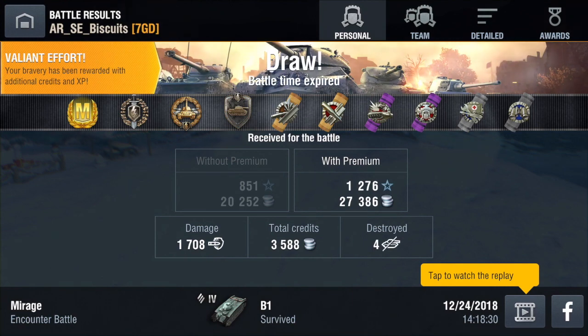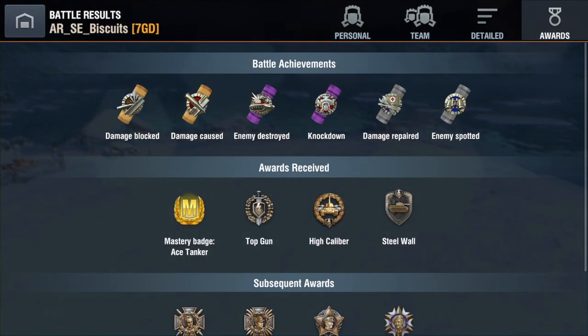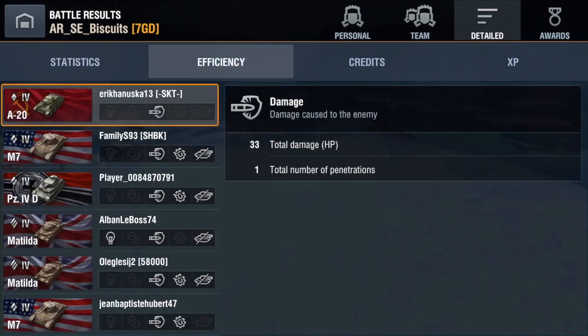You can see when we look at the team scores, I pretty much fought that battle on my own, little or no help from my teammates. I did 1.2k more damage than the next guy. Gave the M7 a worthy opponent because he got a good draw out of a game that they looked likely to lose.